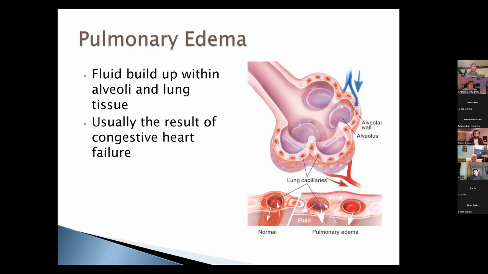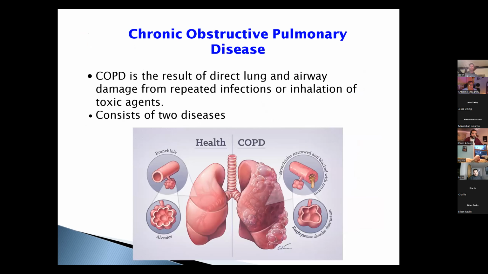Okay, so the next topics are going to be some of the biggest call percentages that you're going to see. And that is the broad topic of chronic obstructive pulmonary disease, or COPD. There is a large population of patients in America who have COPD, and they call ambulances quite frequently because this leads to so many different symptoms, not fun symptoms for the patient. It makes you feel really, really bad.